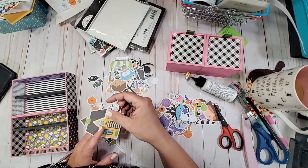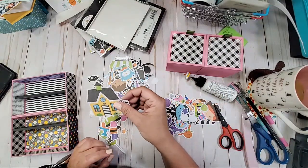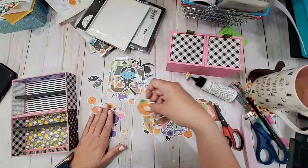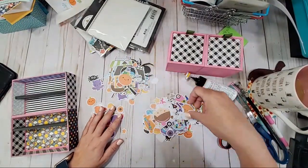Yes, we all need to share her DB creations and tag. Oh my God, you guys are so sweet. Thank you so much. I hope eventually they would recognize. I love Doodlebug so much, so I'm going to keep on using it.